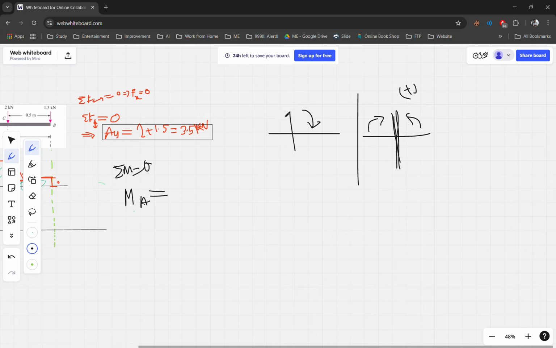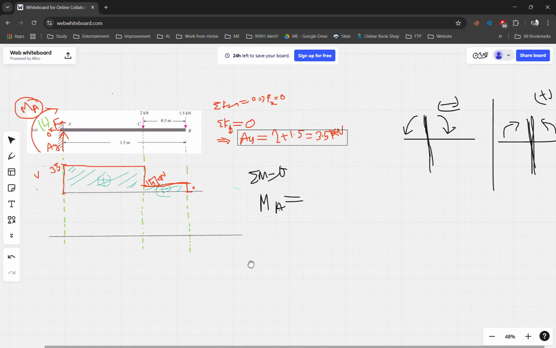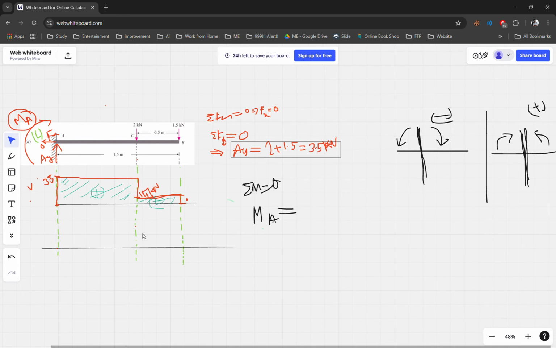And this will be negative. Again, this is the force line, and the other consecutive forces going from the left side this way will be negative, and from the right side this will also be negative. Okay, so after saying that, let's apply it at our M of A point. So in our M of A point, what will this be?